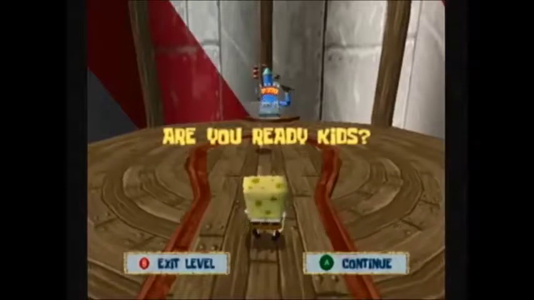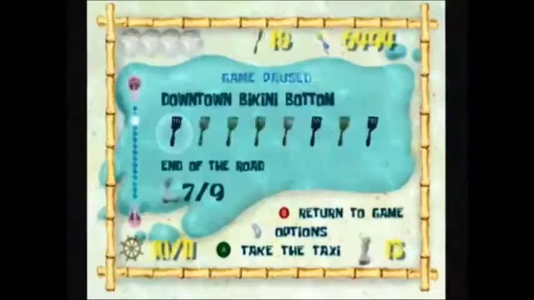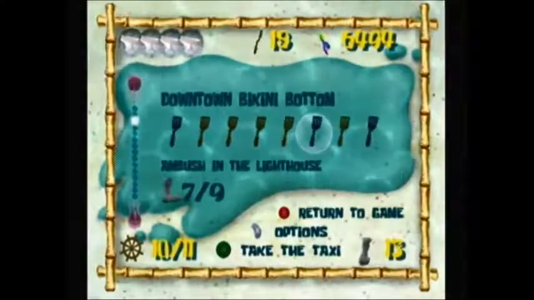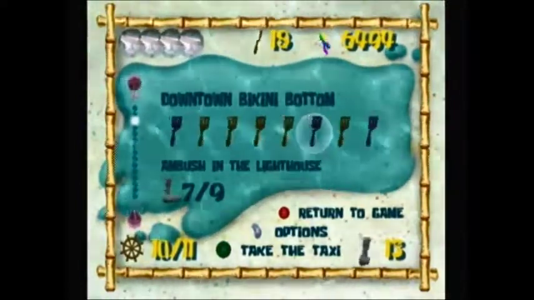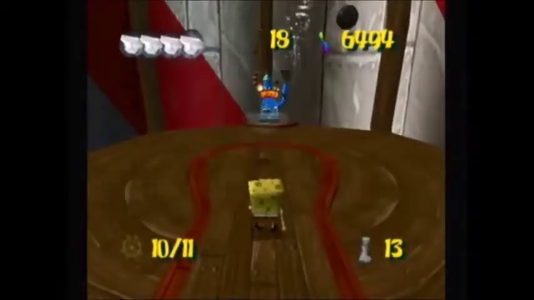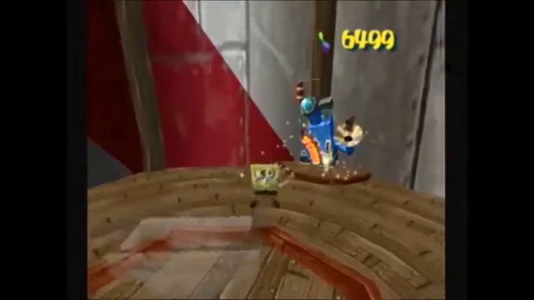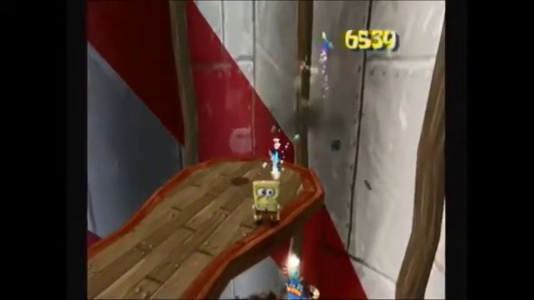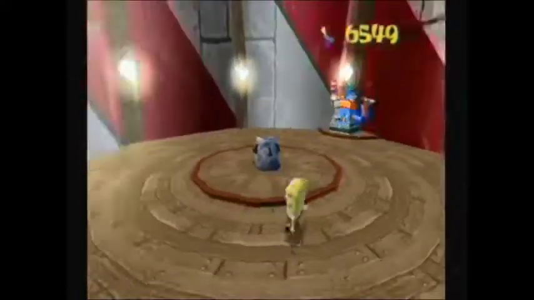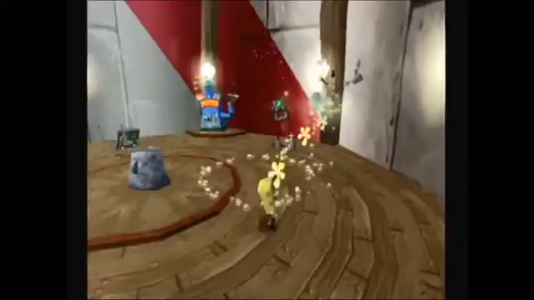Continuing where we left off, we just entered the lighthouse. Now here we have a new objective, ambush in the lighthouse. So we need to fight our way down the lighthouse, defeating all the robots. Now we gotta jump down to the next section. Now as we go down the lighthouse, it will gradually get harder and harder.